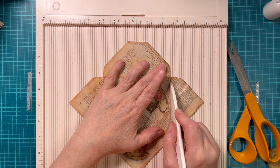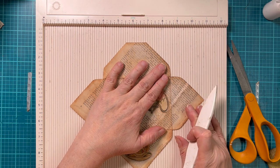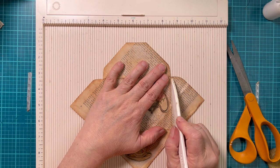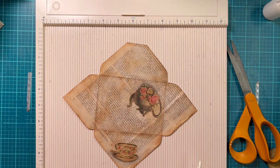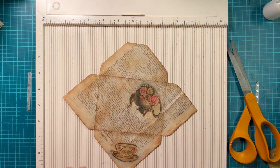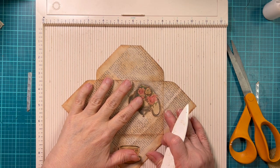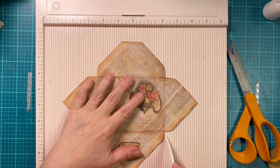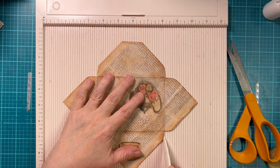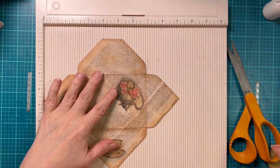Now, that one does look good — that one is lined up. But I got off on one; I started on one and then went over to the other, and it just really screwed up that piece that I had. So I was thinking: how can I easily line this up when I can't see from the top in a continuous line down to where it comes out at the bottom, so I know exactly how to line this up?